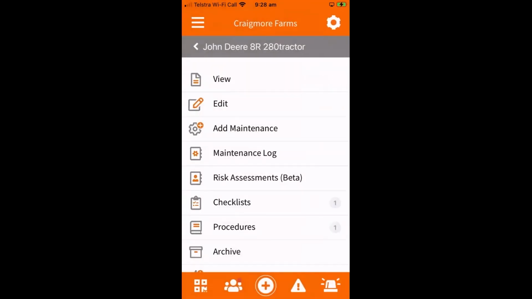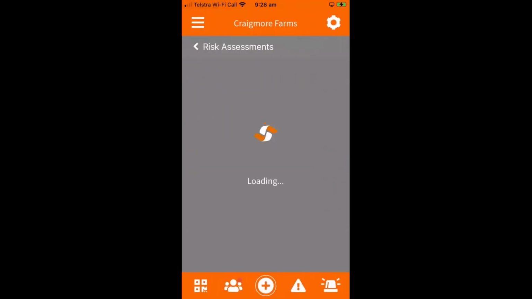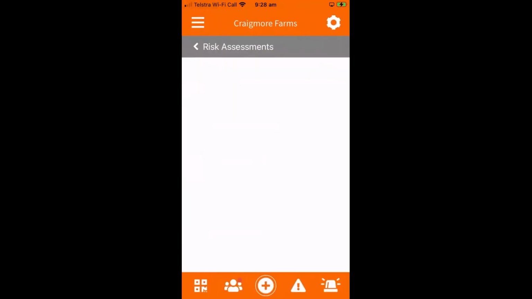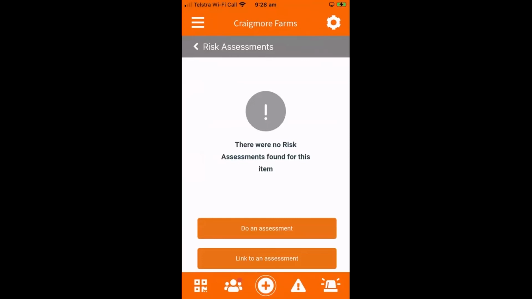I can also complete a risk assessment from this field. So a risk assessment is a detailed look at the machine from the perspective of what hazards may be present and how they should be controlled and mitigated. A risk assessment is a very specific process which can take quite some time and is generally done if you buy in a machine, or if you make a change.